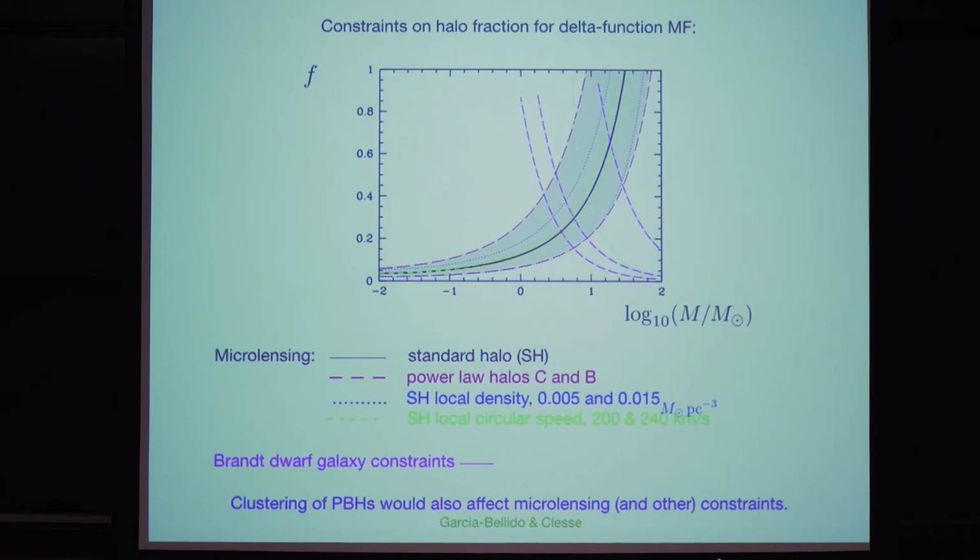This is a valid point, and as I emphasised at the end of the last lecture, clustering of primordial black holes is something that probably happens and hasn't actually been reliably calculated yet. So it's another caveat to bear in mind, that we're assuming with these constraints that the dark matter in the form of compact objects would be smoothly distributed, but in fact we possibly expect the black holes formed during radiation domination to be clustered, and this would affect things. How it would affect things, we don't know, because nobody's done a completely reliable calculation yet.